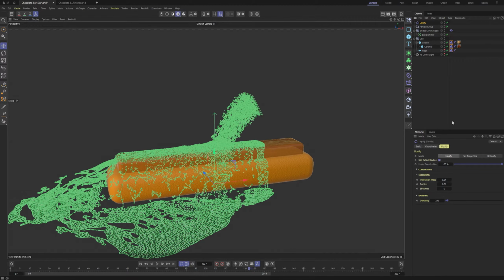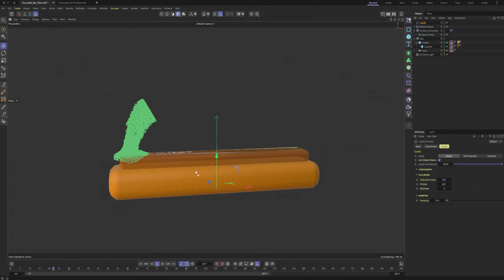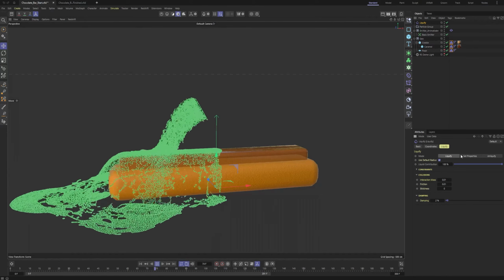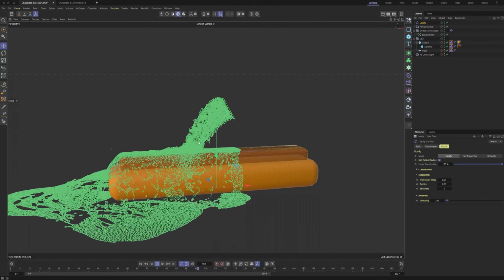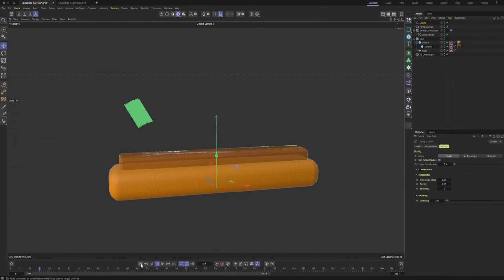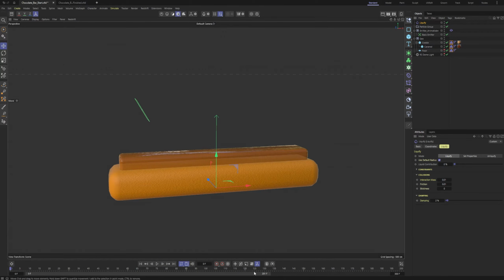Now in our liquefy, this is where we can adjust these settings to control how the liquid looks and how it behaves. We do have the mode here set to liquefy, and that is what is making these particles look like liquid. You can take the liquid contribution to 0, and then they once again just behave like your normal Cinema 4D particles without any of the forces or liquid fanciness applied. I'll come back to this because that's all something we see a bit later.